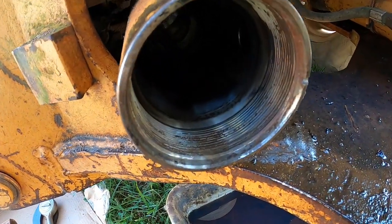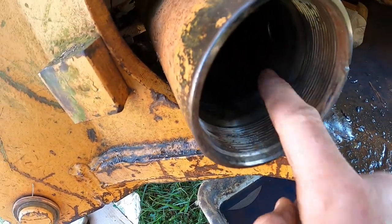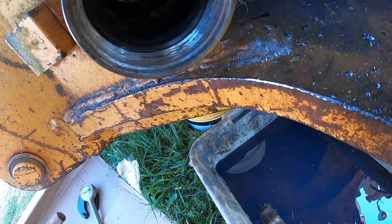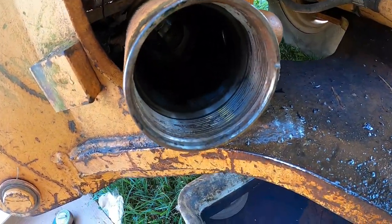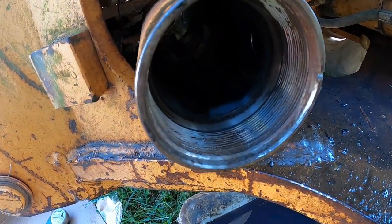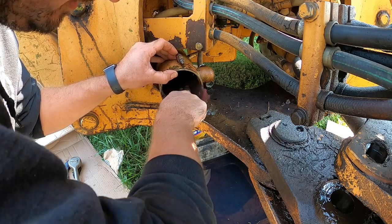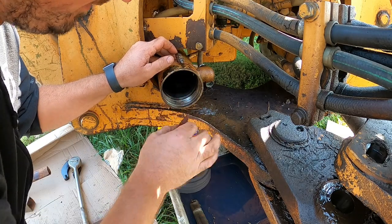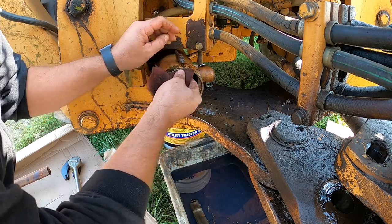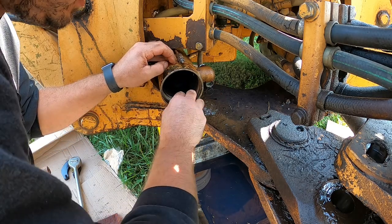All right, before we install this back in here, you can kind of tell there's a little bit of rust on the bottom here, or debris. So we'll just buff that off real good and make sure that's all clean before we push everything back in there so we don't rip any of our seals. Even on the outside here where it kind of rusted, that's why we had such a hard time getting that cap off. So it usually just rusts right up here.